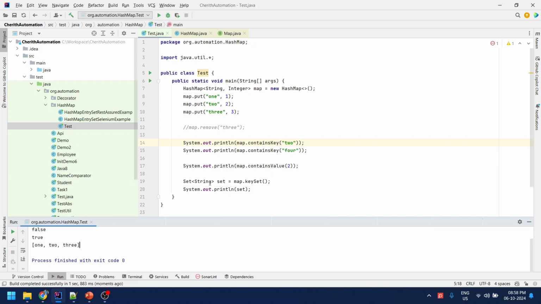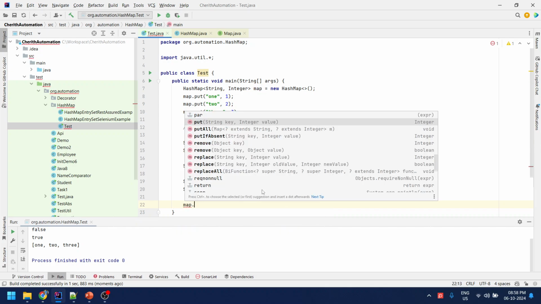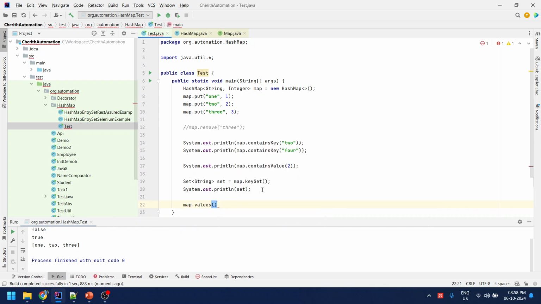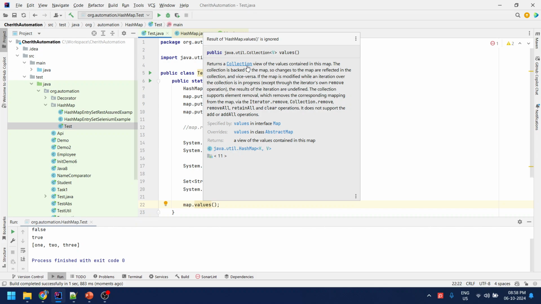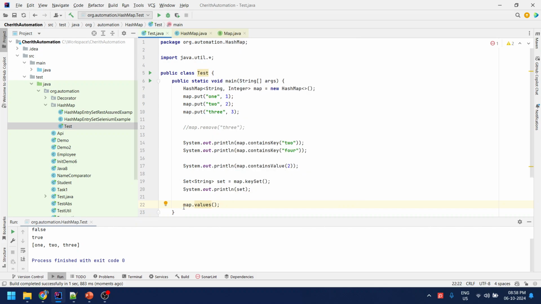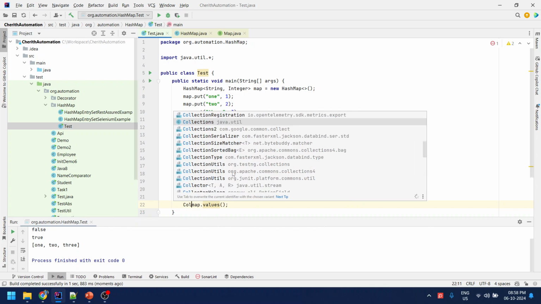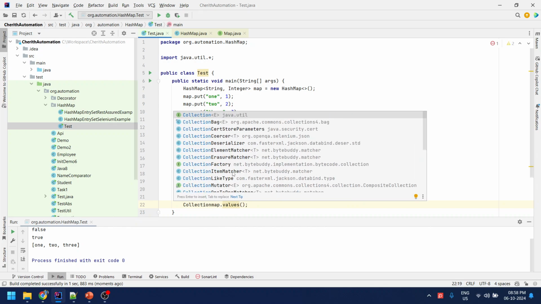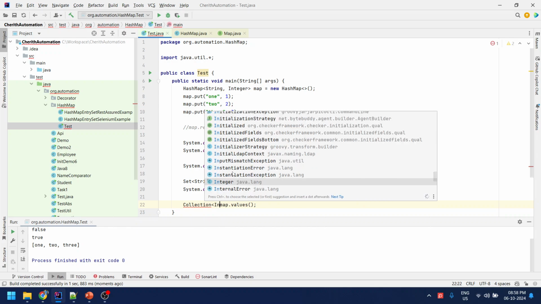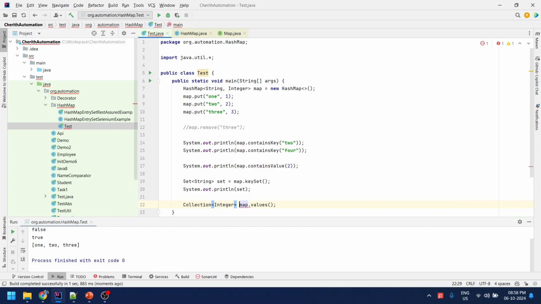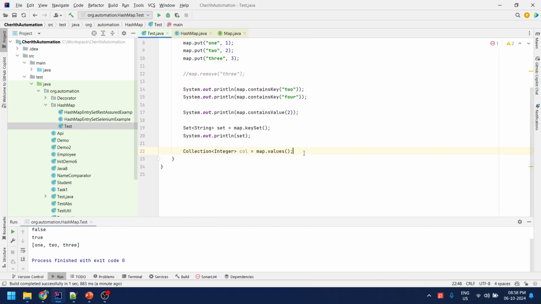Okay, and also we have the values method as well. So map.values. If you see the return type, it is returning in the form of a collection, a collection of integer, map.values.